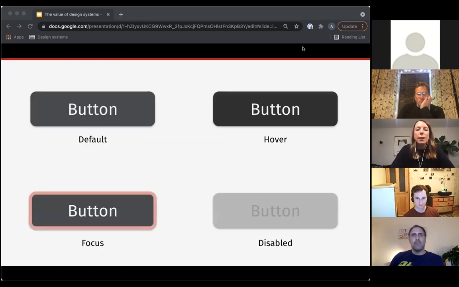And to complicate things further, we also have to think about different button states beyond just the default static state. We might be thinking about things like, what does a hover state look like? What happens when someone focuses on the button? Do we want to have a disabled button state? Generally, we didn't consider that great practice, but some organizations need them and use them. So there's that to think about.